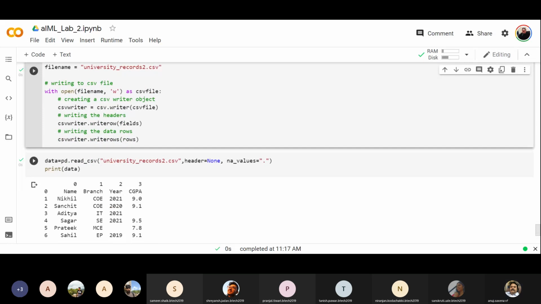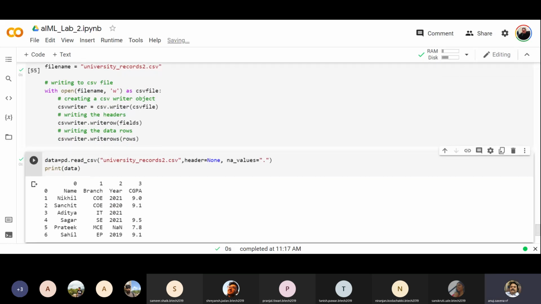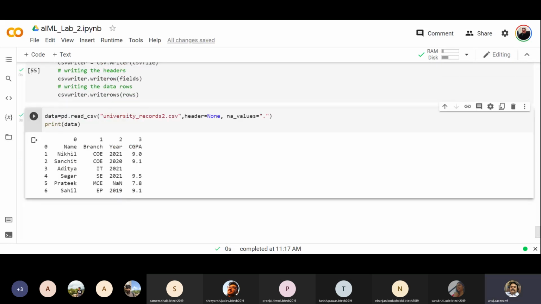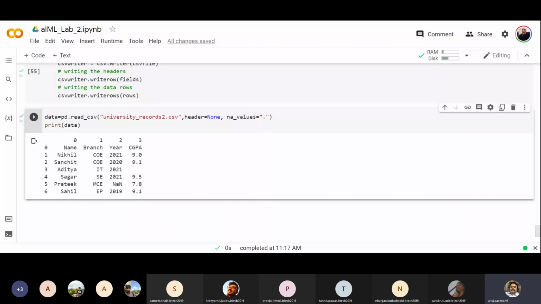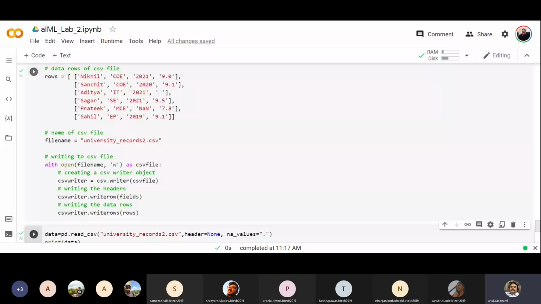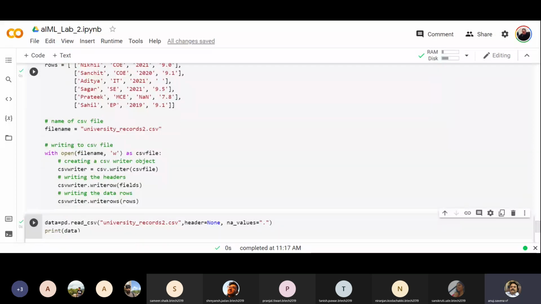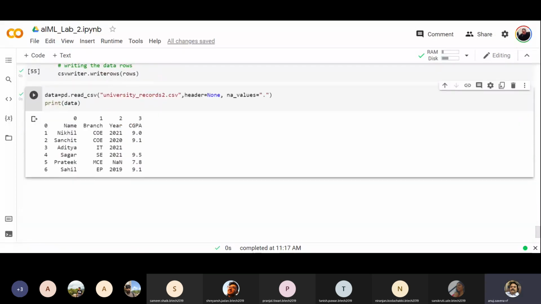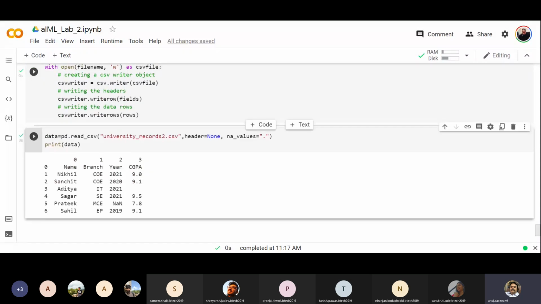So now let me see if I can replace that. It is NaN only. So any values it is not replacing, but we have options to replace them and save them, or just simply remove them, or simply count them. You can see CGPA also, there's NaN. We can have the dots there. CGPA we have left it like this. So if we have NaN values, it will be replaced, or we can simply count the NaN values also. Okay, so you can do things like that.